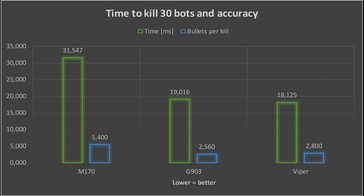Then we have the G903. You can see that it's got a worse time than the Viper, but it's got a better accuracy, and that's because it's a heavier mouse, and it basically means that it's harder to flick with the G903, but it's easier to get more accurate shots. And the Viper is faster and slightly less accurate, but you know, the Viper still wins because it was faster. Moving on to the next test.